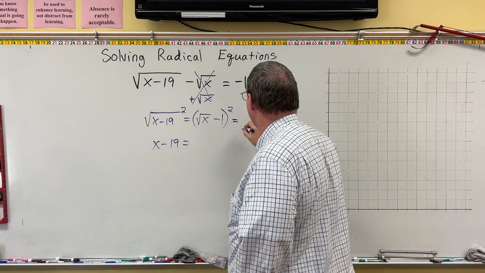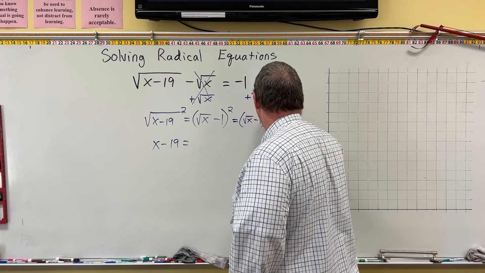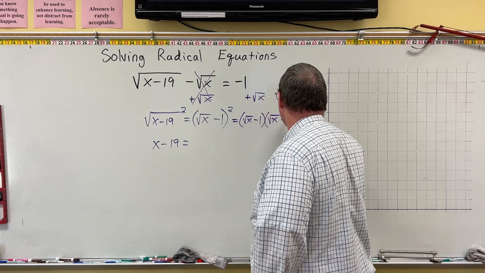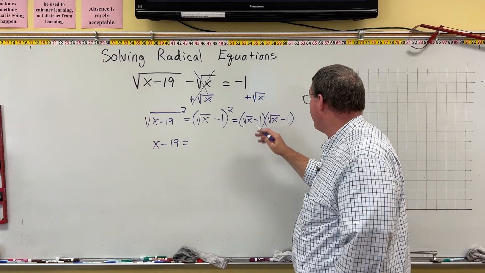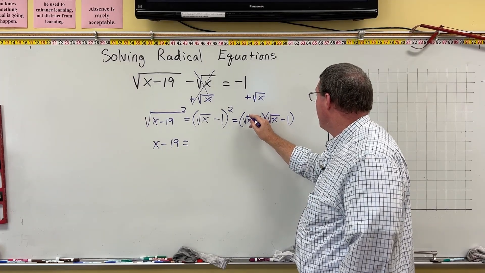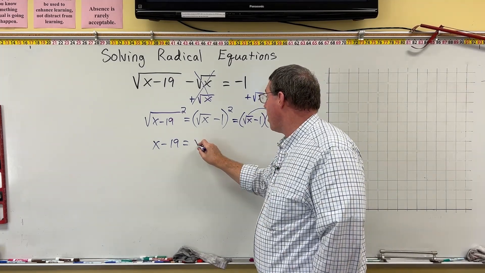Let me work it out right here. This is basically the square root of x minus 1 times the square root of x minus 1. And so now I'm going to have to distribute. So I'm going to do the method with the hills and valleys. So I'm going to do the square root of x times the square root of x. Well, that's just x.